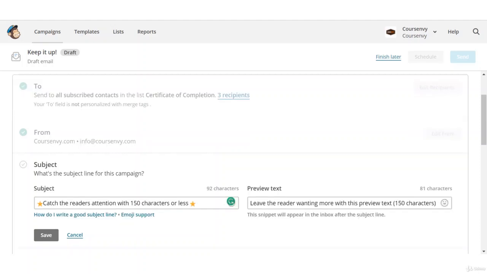This is the first thing your subscribers will see before they open it in their inboxes. Personally, the email subject is the most important element to me. People can decide to delete your email based solely on this email subject line. So write fun, interesting, call to action, curious subject lines that will draw your client's attention and make them want to open this email. Also note that MailChimp allows you to use emojis in email subjects. These colorful objects and smiley faces can really capture attention. So just click that emoji support link to learn how to type certain emojis.